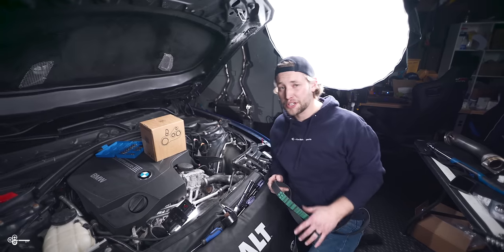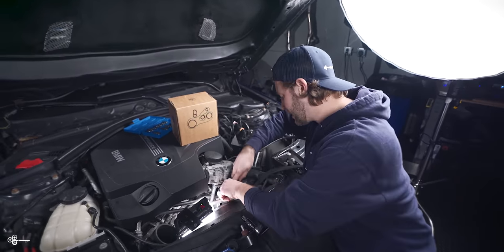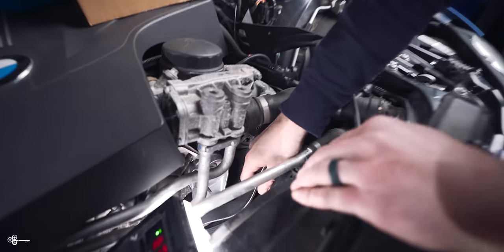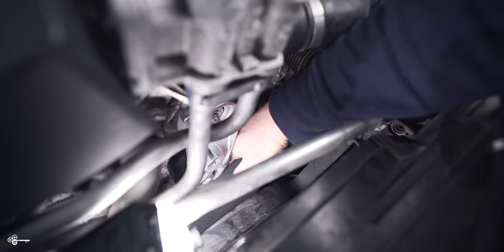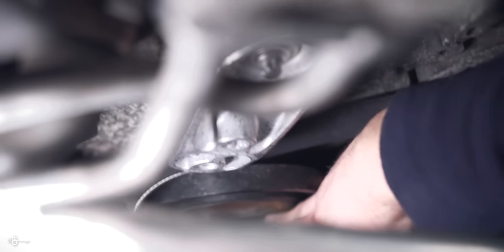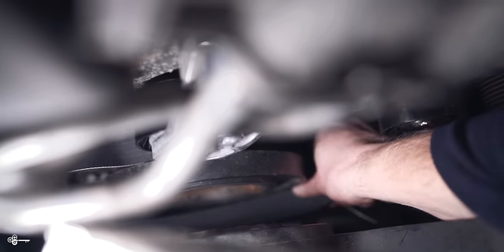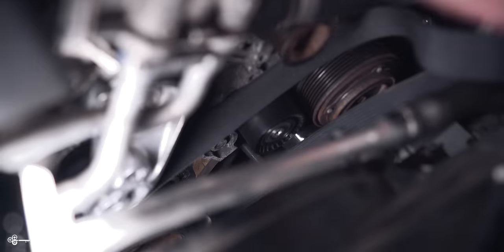Okay. Now what we're going to do is install our new belt. I like to do this in the reverse order that we took it off. So we'll get it around the big guy first here, and you just want to make sure that all of your grooves are lining up. Just going to make sure that everything is installed correctly.